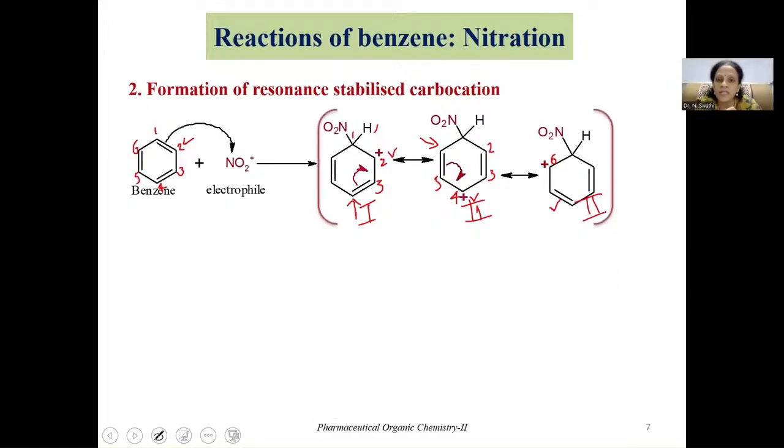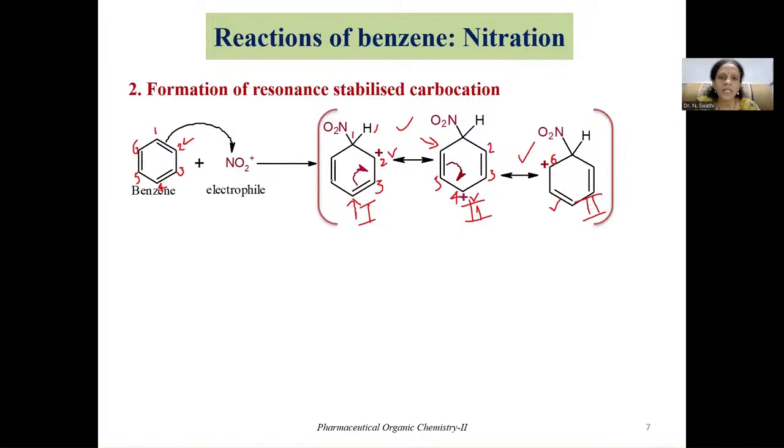The resulting resonance structures are usually shown with double-sided arrows because one is obtained from the other, and they will always be shown in brackets. If you observe these three resonance structures, we can make out two important points. The first carbon atom of this carbocation is tetravalent because it has the nitro group on it. And the second important point is that the two double bonds as well as the positive charge on the ring carbon, these features are migrating between 2 to 6 carbon atoms in all these three resonance structures.